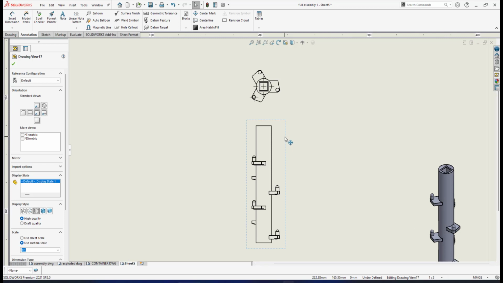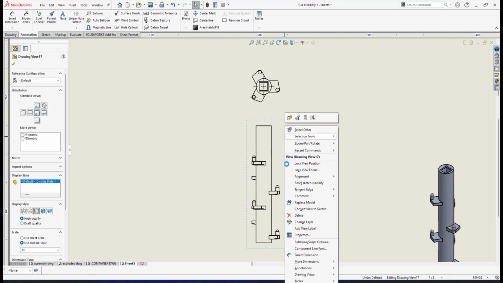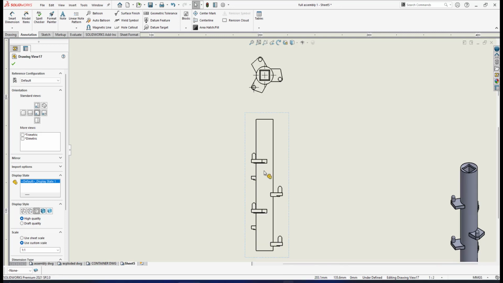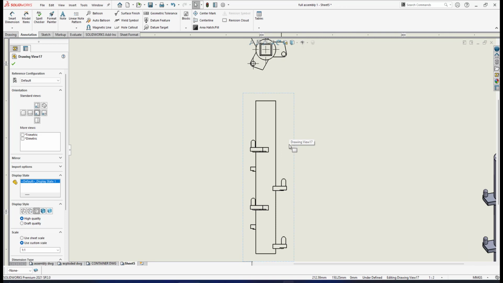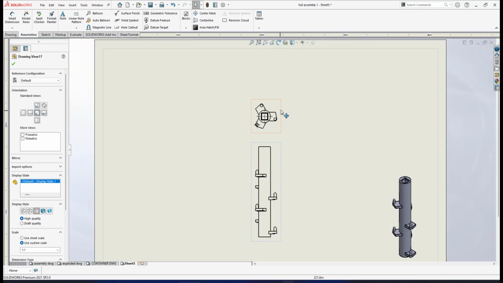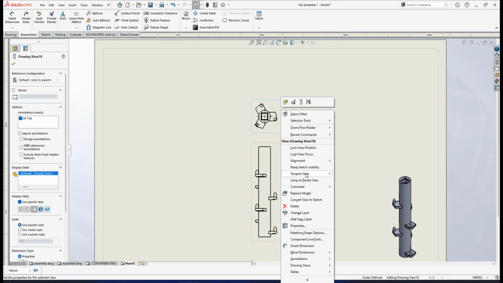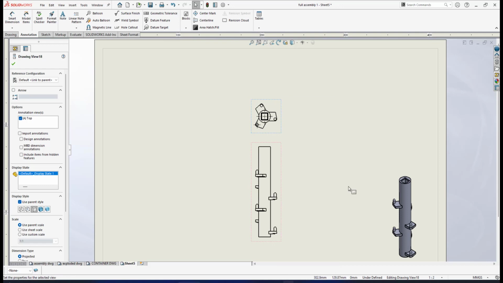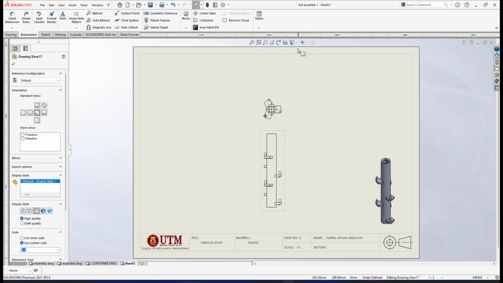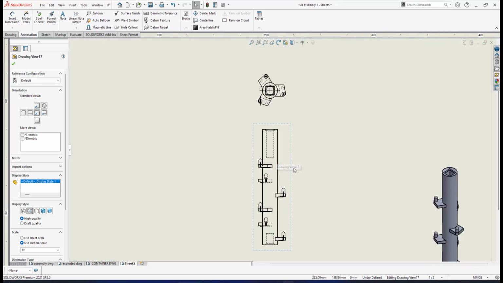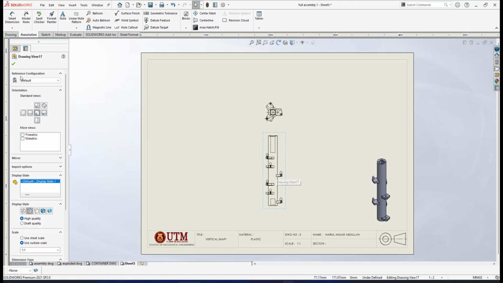Okay, the first thing to do, I need to right click at this front view, the tangent edge, I make it tangent edge remove, so I have a better outline of this front view projection. And also the top view, I also make a tangent edge remove. Okay, another thing to check is that this front view should show hidden lines, since this is all orthographic projection.